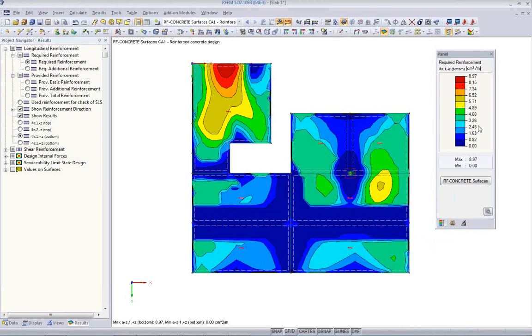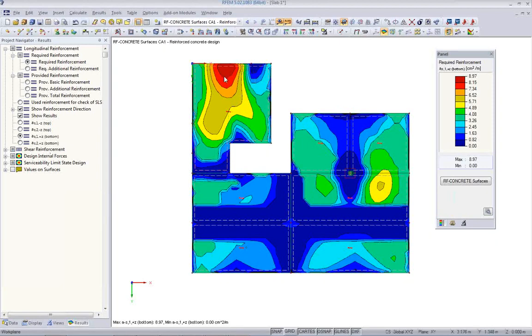Okay, let's take a look at the amount of rebars that we need. If you see like the blue and the greenish areas, we talk about 4.08 square centimeters per meter. So if I would cover this with a basic reinforcement, I would have only a few spots where I would have to have additional reinforcement.